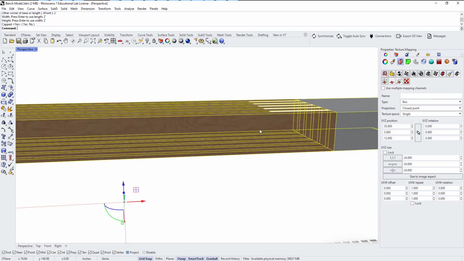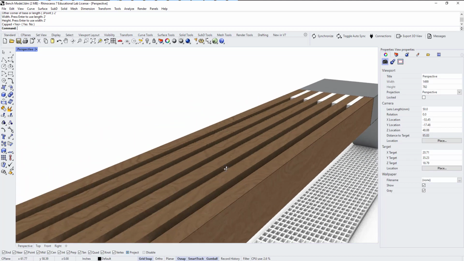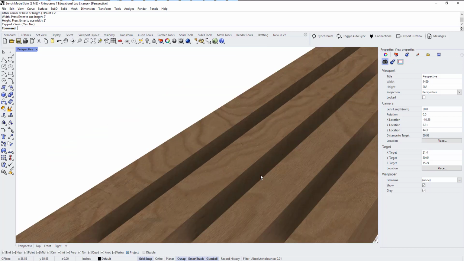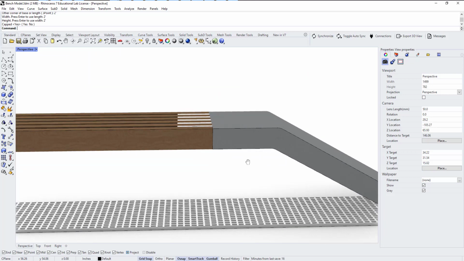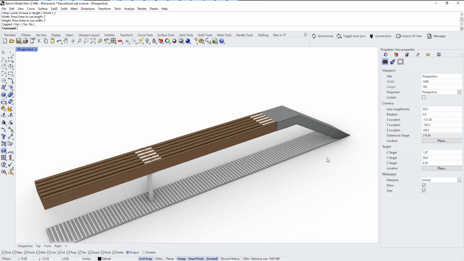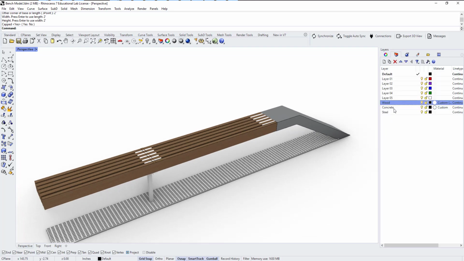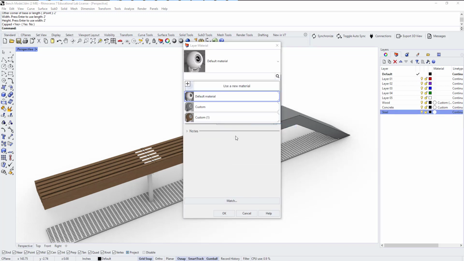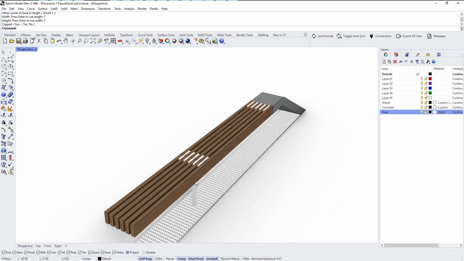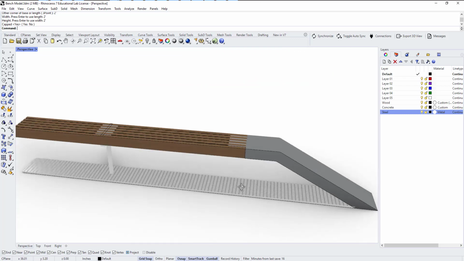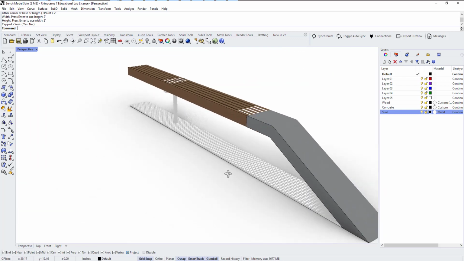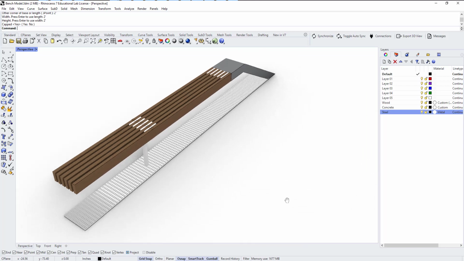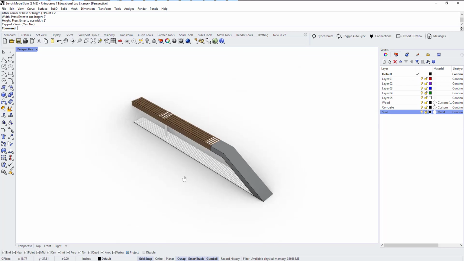And now if I zoom in, you'll see that these textures are all taken care of. They're all in the right dimensions and they're actually looking pretty good. I'm happy with this. And now for the steel, I'll just click on the steel, use a new material, and here I'll just use a metal and I'll be done with it. You can see that I have glossy metal going on. So that's about it for preparation of your 3D model for Adobe Aero in Rhino.